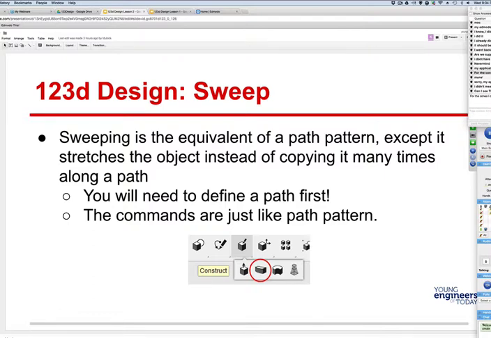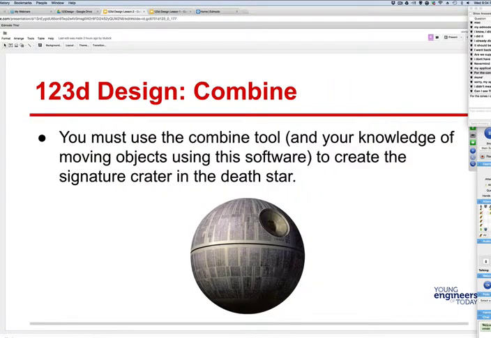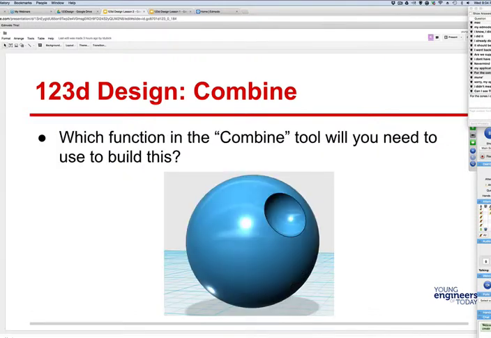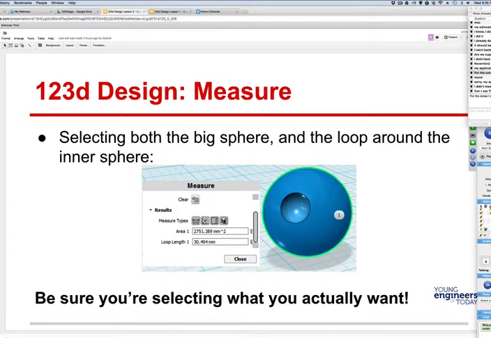So that you can do the same thing you sketched, you can do it there. All right, and sweeping copies something along a path, which we're not going to worry about. See, you can do things like this. Like you can make the Death Star. How cool is that? We'll get into subtraction next time and show you how to make your own little Death Star. All right?